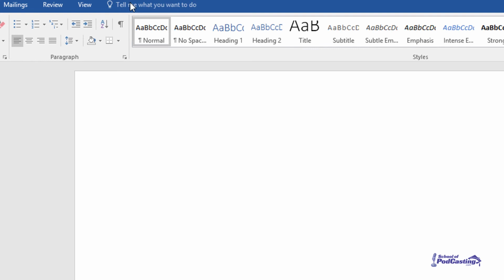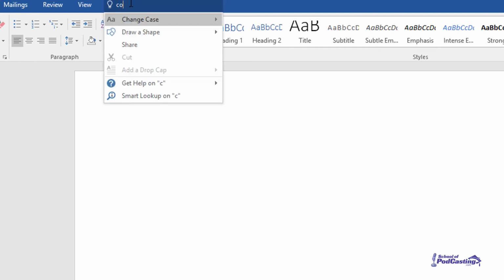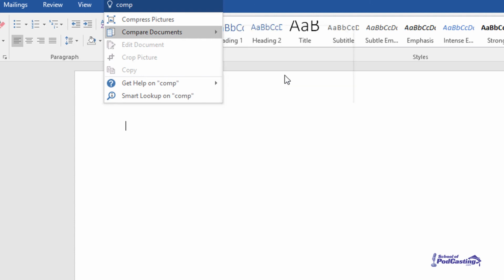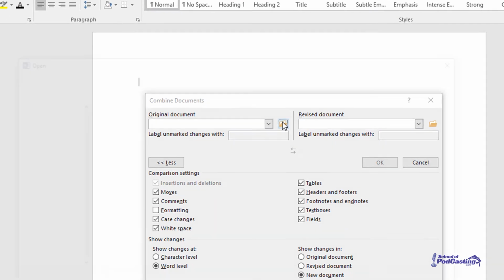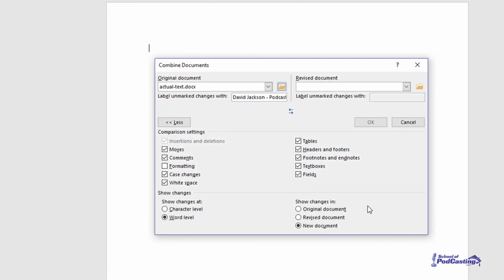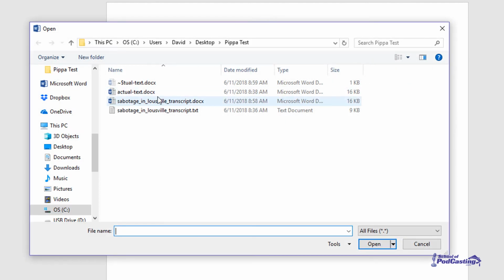And so now here I am in Word. I'm going to come up here and say I want to compare documents from two separate authors. One was me, the other one was from the transcription service. So I'm going to click on that and I'm going to navigate here. Here's my actual text document that we just looked at. And over here, I'm going to say, give me the transcript. So here's the text transcript that I got. I took the text transcript, put it in here. And as you saw, I just added the heading. So they're both starting off at the same place.